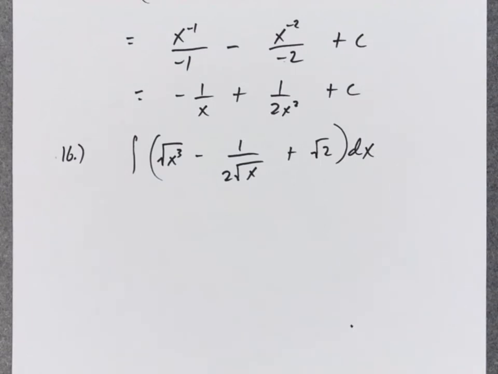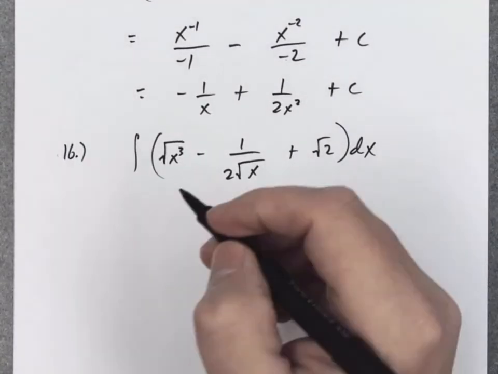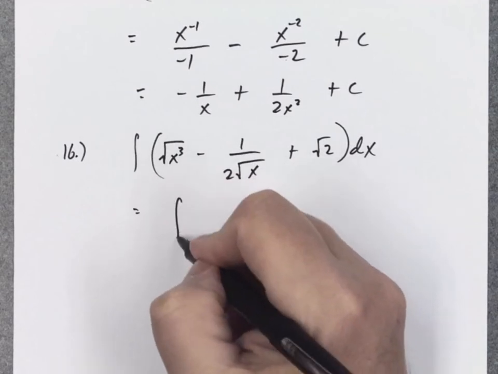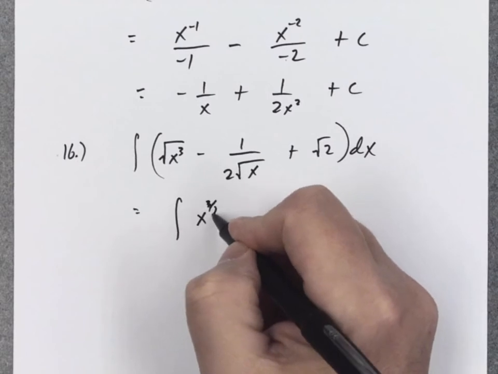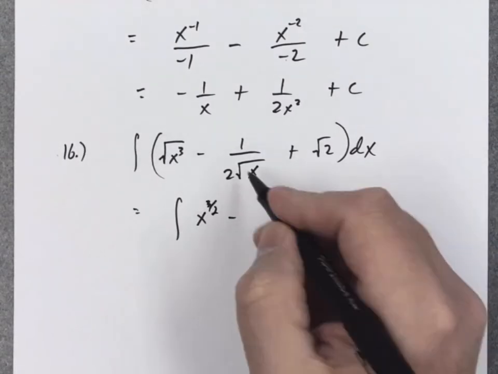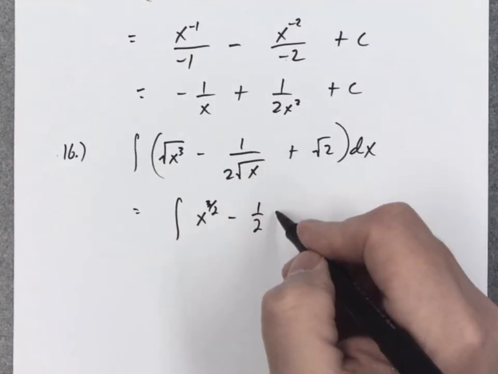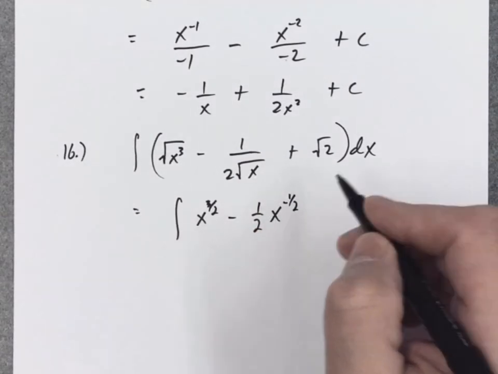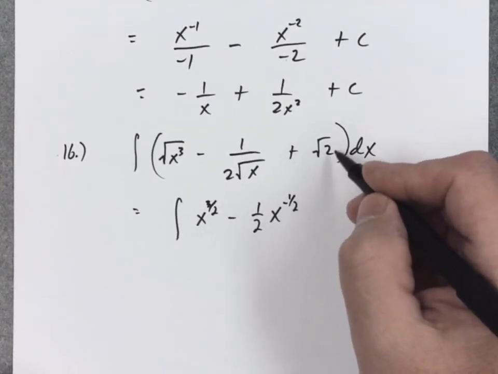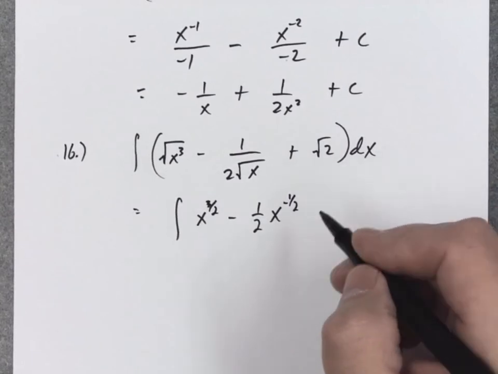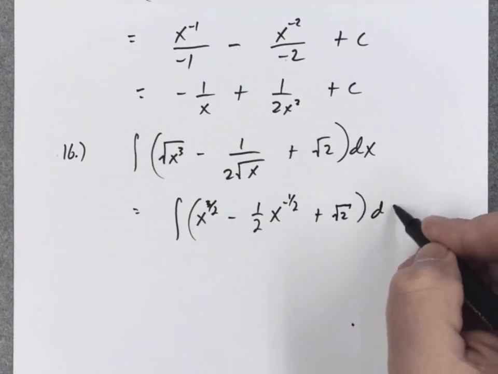What I'm going to first do, I think I can use the power rule for all this, but I need to rewrite it. Square root of x cubed is actually x to the 3 halves. Square root of x in the bottom, if I want to get to the top, that ends up being x to the negative 1/2. Now this is actually a number. So I'm actually not even going to change this, because it's just a number. I'll leave it for now.